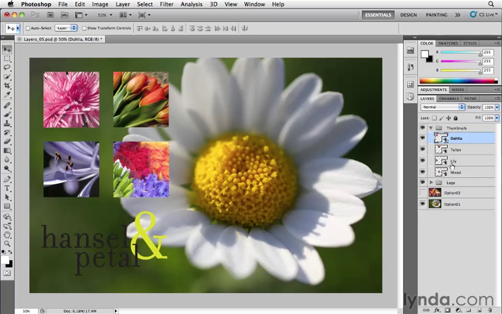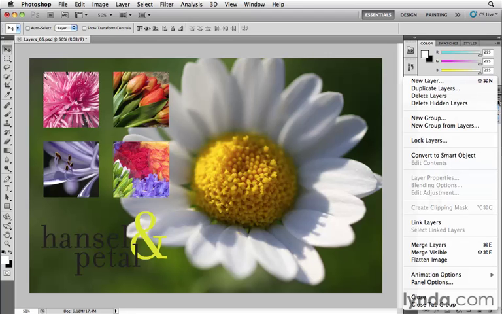How do you merge layers? Select any 2 layers that you want to merge. So I'm going to select the lily and mixed layers here. And there are a couple of different ways to go about it. You can go to the flyout menu of the layers panel. Every panel has what we call a flyout menu. In the upper right-hand corner is a little drop down. If you click on that, that brings up a pop-up menu of options for that particular layer.